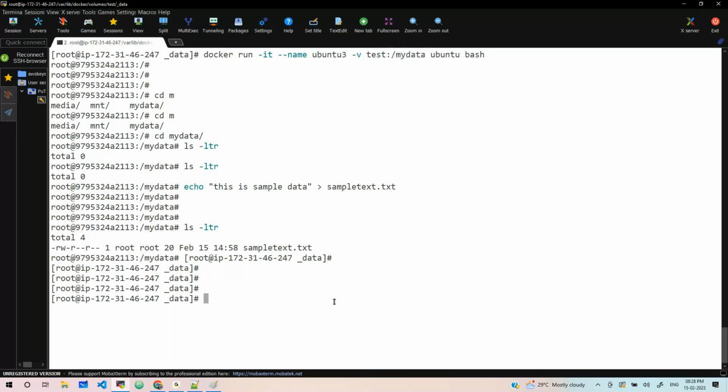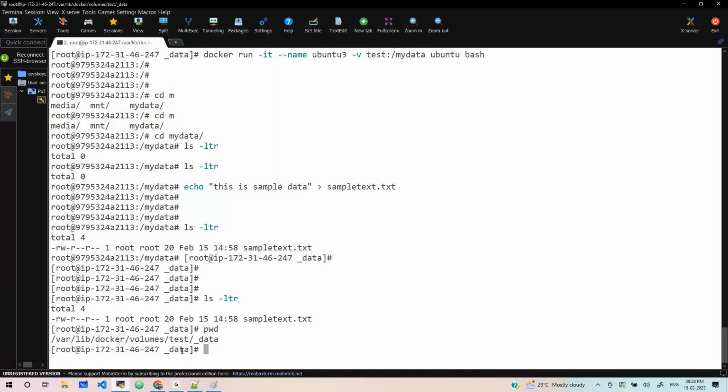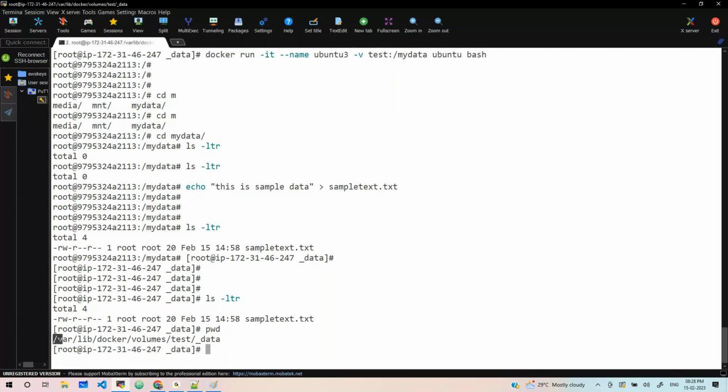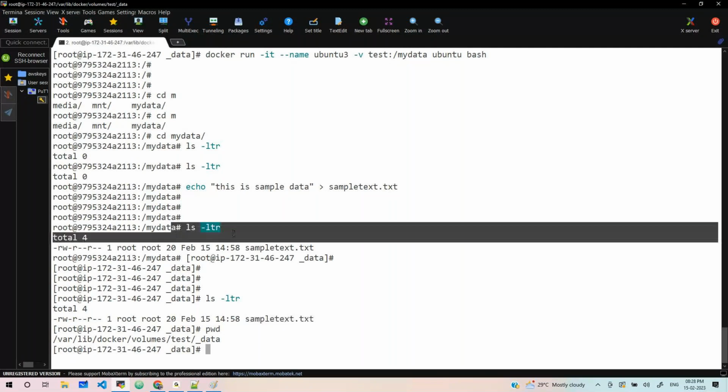See here, if you can observe where it is storing. Automatically the data is stored in my system, my root system, my volume area. This volume area is on your host machine, where Docker is installed. The file came here. Earlier there were no files at all here.